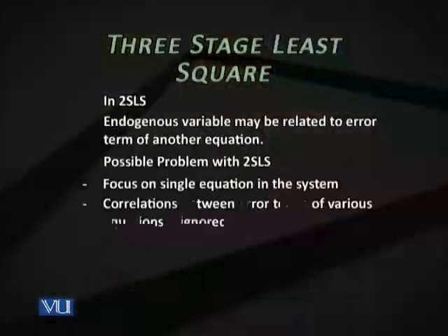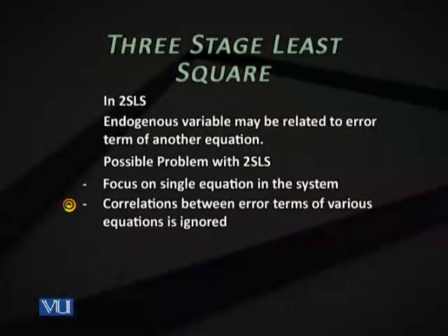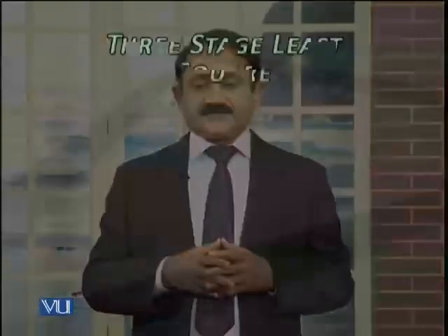So when you apply 2SLS, you perform two stages. One thing you are not accounting for is the possible correlation between the residuals, or disturbances, or the error terms of several equations. What you accounted for was the possible correlation of one endogenous variable with the error terms of several equations. Now I am talking about the possible correlation of the residuals, for example, as you denote them E1, E2, E3, or U1, U2, U3, etc. They also may be correlated. They may have a correlation structure, a significant high correlation. So in two-stage least square, we ignore that.